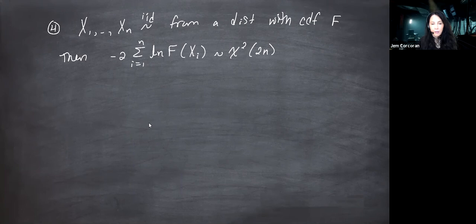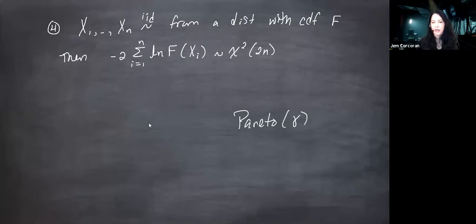And the purpose of this problem is to show you how to make a confidence interval for the gamma parameter of the Pareto distribution. So if you're thinking about the Pareto distribution with parameter little gamma, first you have to come up with a statistic, maybe an estimator of gamma, maybe not, although any statistic is an estimator. And then you're going to have to find something you can work with that you can make a pivotal quantity. That's a hard thing in general, but this problem is leading you through a very specific example.